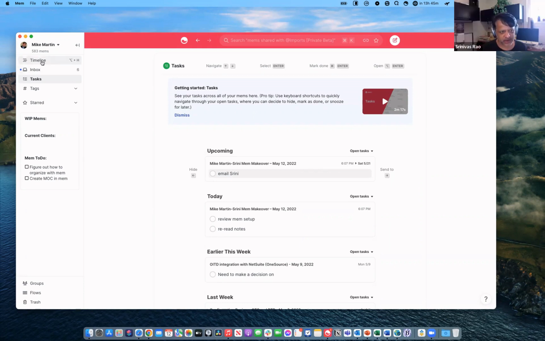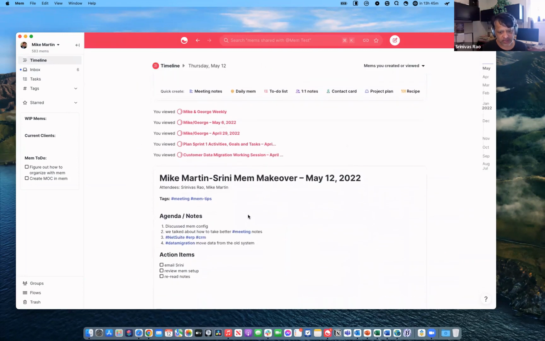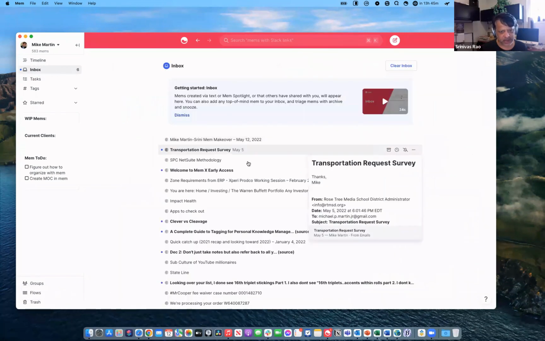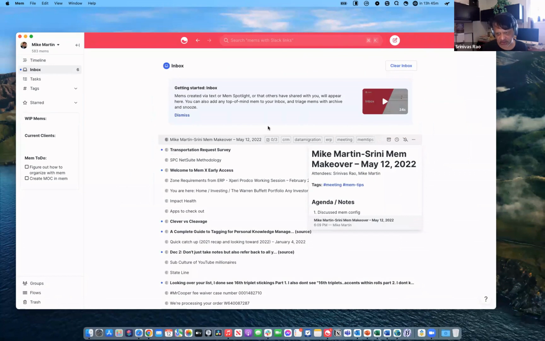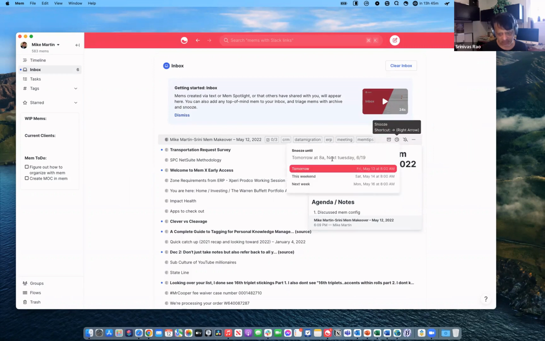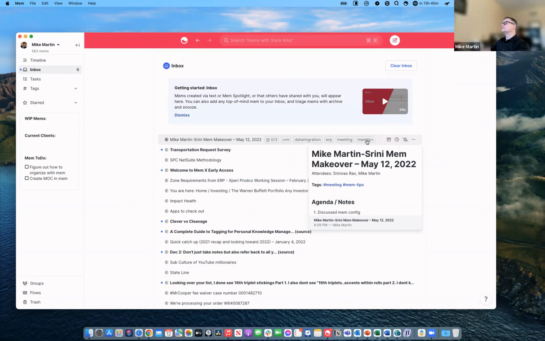But go back to the mem. This is something that Dennis showed me the other day because somebody had asked me about reminders. So go ahead and add this to your inbox. Okay. Should I go to the inbox? Yeah. If you go to the inbox and then see the little clock sign. Yes. So you can snooze that. Oh. And then, same thing, I could push it to any time, like I could say next weekend. Yeah, exactly. Yeah, cool. So that will help with the timing tasks and reminder component of this.